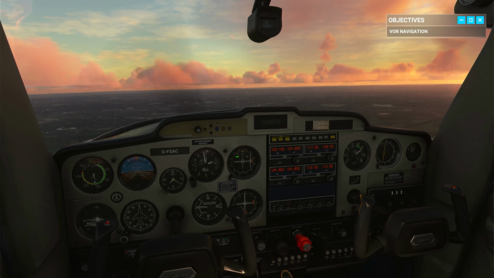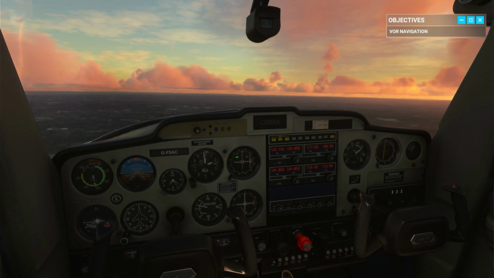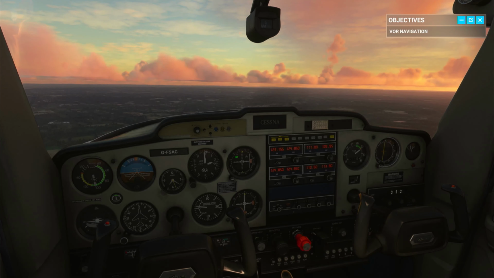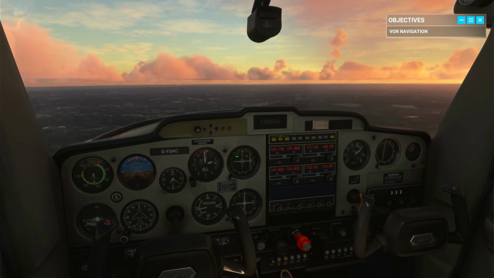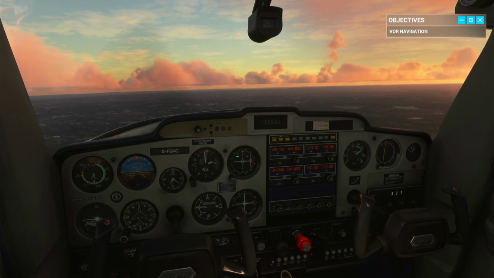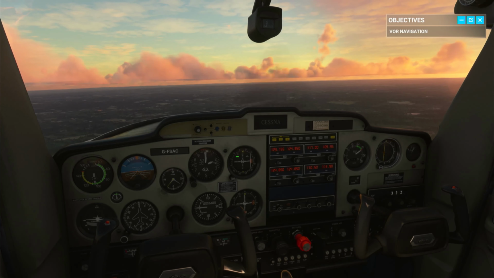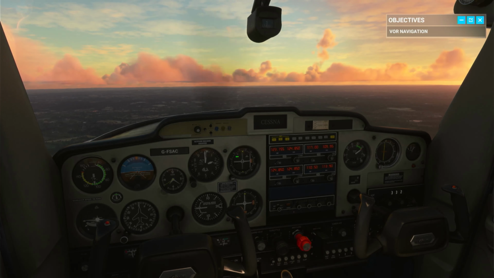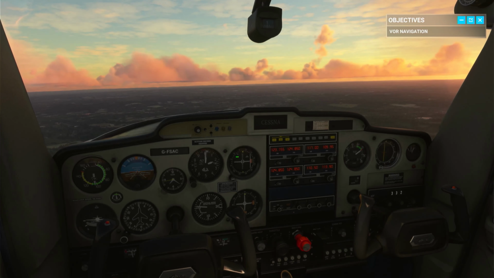To find a direct course to the VOR, turn the OBS knob until you see a TO indication and the needle is centered. The course you set to achieve this is the direction you would need to fly at that moment to track directly to the VOR. Try this now. Center the vertical OBS needle with a TO indication.